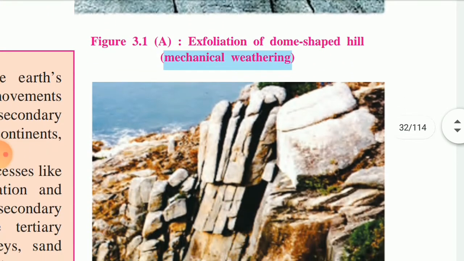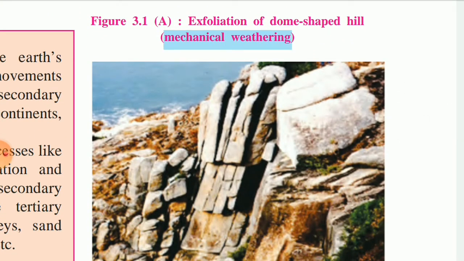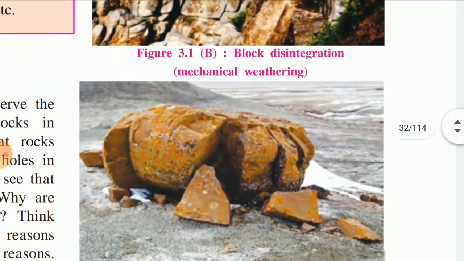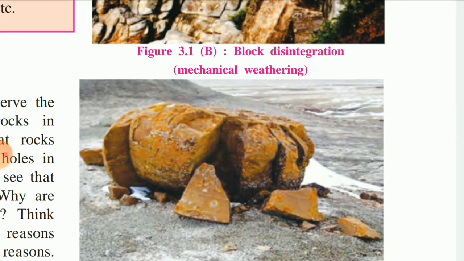You see in the second picture here also a similar thing, that the top layer of soil is washed away, and also rocks get cracked in between, and then they fall apart. You can see the pebbles and stones are getting separated from the parent rock. And then the next picture which you could see is that these rocks are totally gone away from the parent rock. They have been disintegrated.